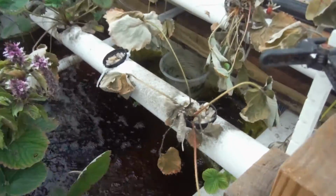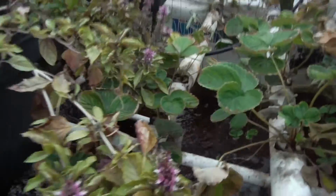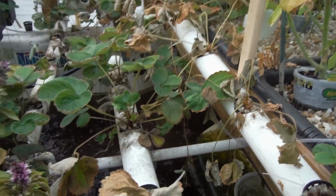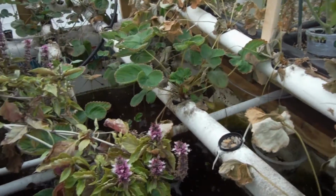But hey, tag team. So anyway, all these strawberries, some of them are looking half decent, some of them are just popping off new growth and stuff like that, and some of them look like this, where they're just laying down and look like they're out for the count. Who knows? We'll let them do their thing, see what they pop on up.